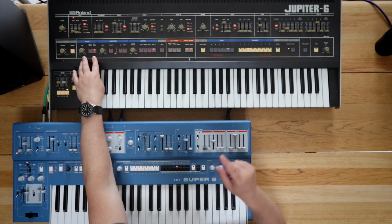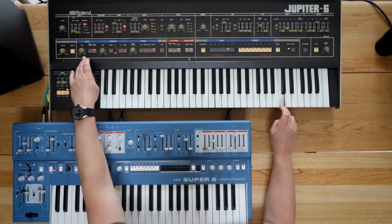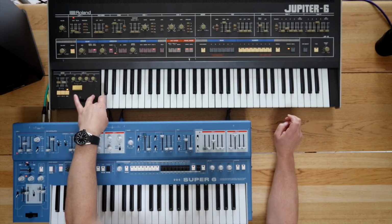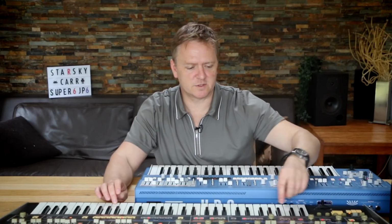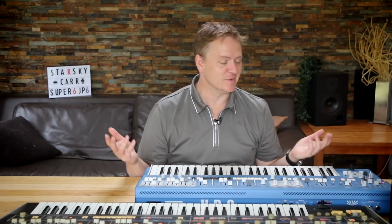We've also got this glissando mode on the Jupiter 6, which plays a portamento but plays it a semitone at a time. Quite nice for your sort of Super Mario Brothers. Haven't got that mode on the Super 6, I'm not surprised really. Not sure what you do with it, but maybe it's your favourite mode on a Jupiter 6, I don't know.